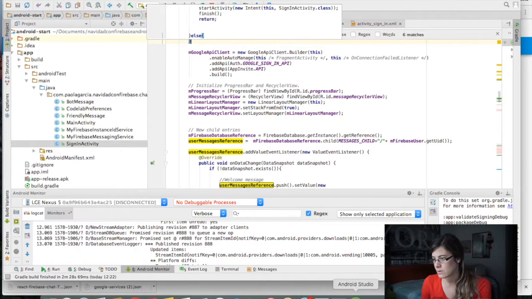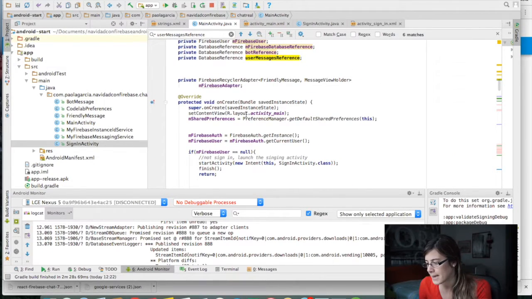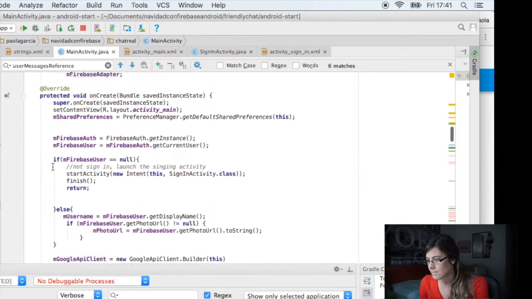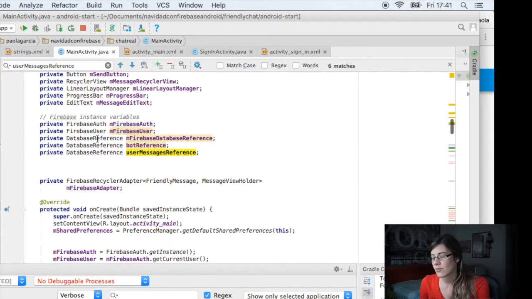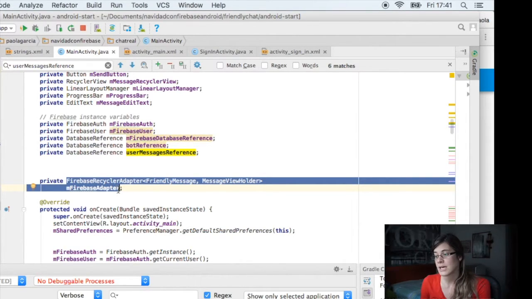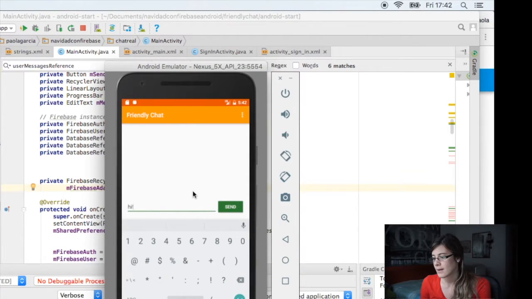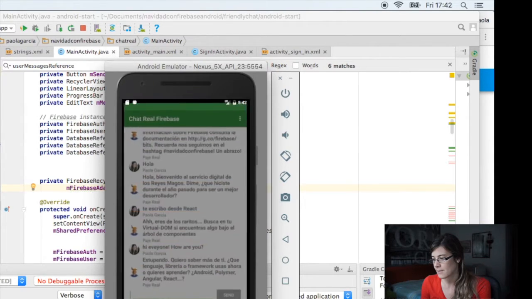Okay, so we are going to see that in our main activity, and what we need to do is get the reference to the database, and here we are going to use one Firebase recycler adapter that is one class included in Firebase UI classes that is available in GitHub, and is the one that manages all the data in the database to go through the recycler view that we are going to use to show the messages of the user in the final app, that is that one.